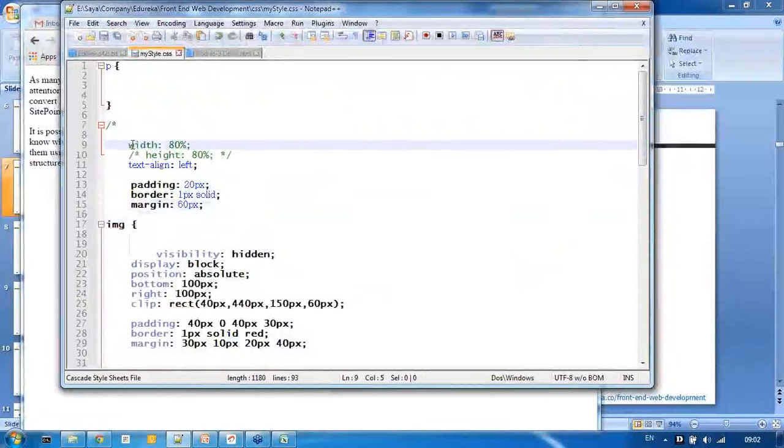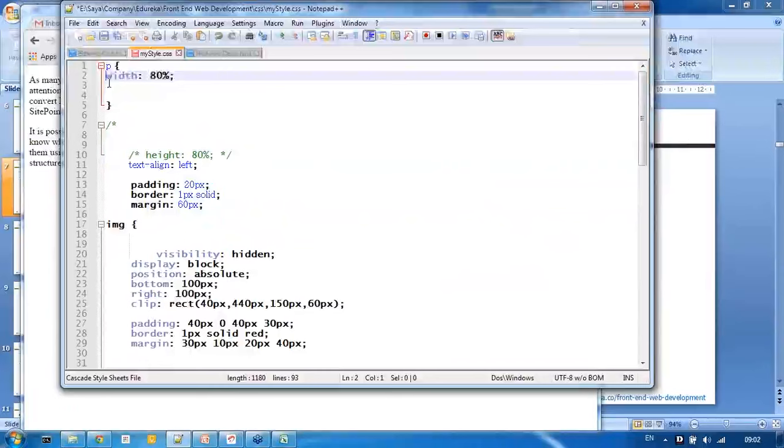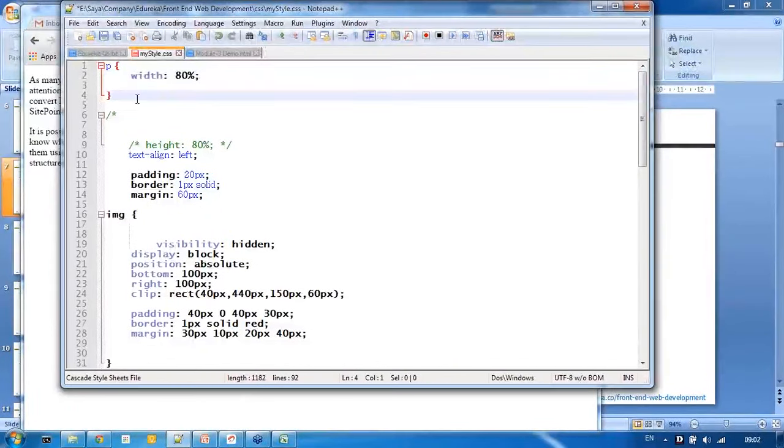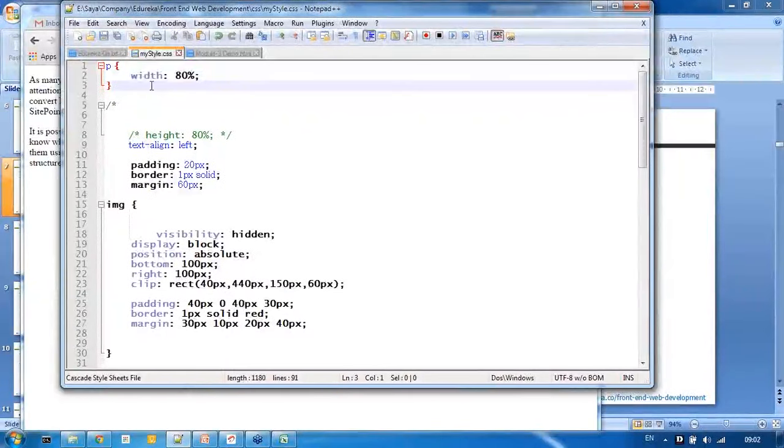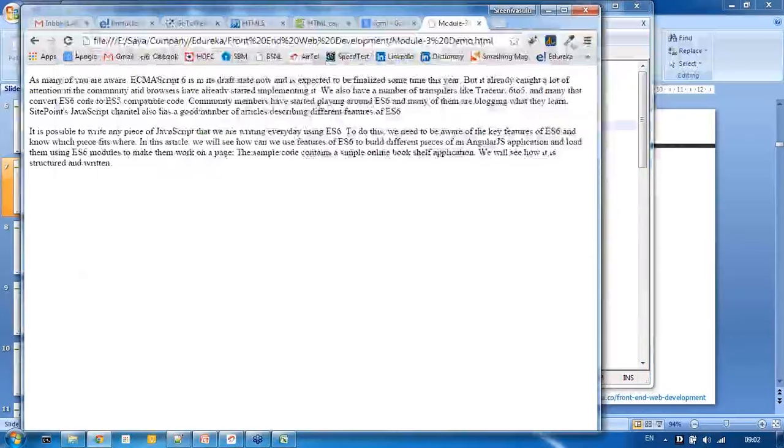Let me take the width property and demonstrate it, because I want you to understand how to style one property at a time so that you appreciate it. So now I said width is 80%. I'm just refreshing it.